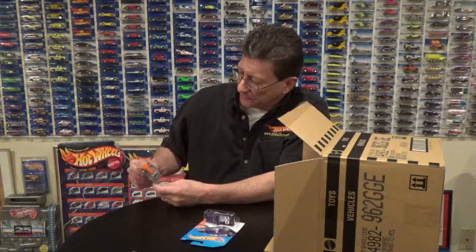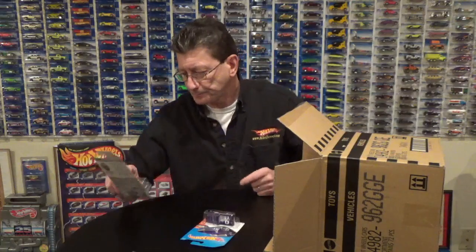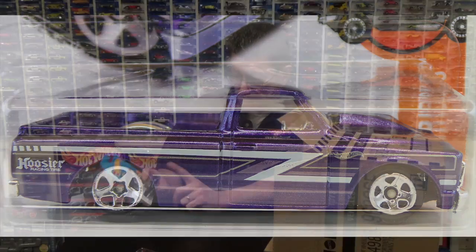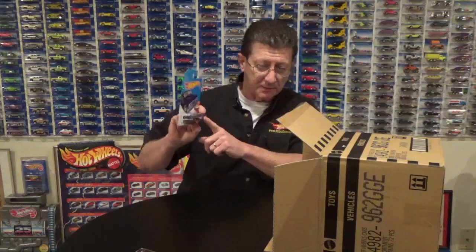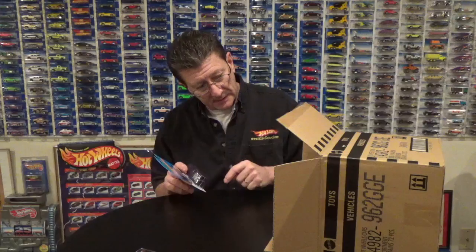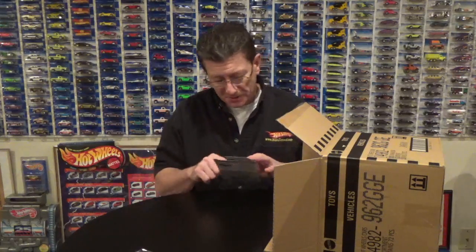Here we have the Fast Gassin, and we found that in our last case with the Union 76 colors, and I think this thing looks amazing with these colors. The '67 Chevy C10, and it is candy purple with some five spokes on it. The Super is supposed to be this one right here with, of course, real riders on it with rocket wheels. So maybe we have one, maybe we don't. At least we got the treasure hunt though.